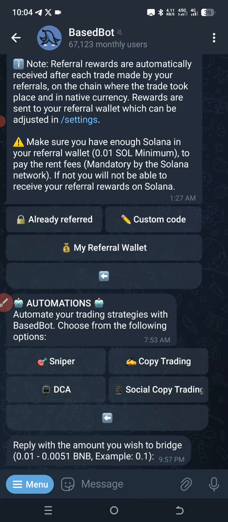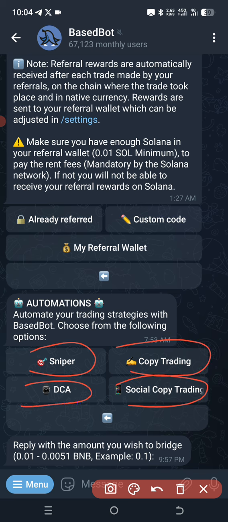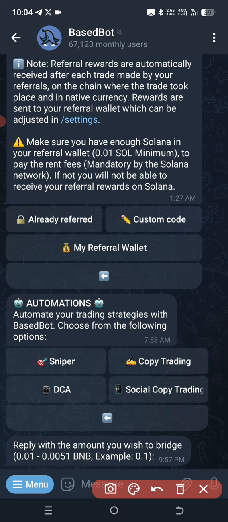Okay, so I've clicked on the automation. What does it do? There are different functions here. There is sniper, there's copy trading, there's social copy trading, and there's DCA. Let me begin with social copy trading. This one, let's say you follow an influencer on Twitter.